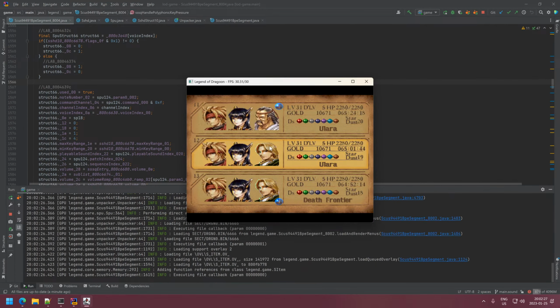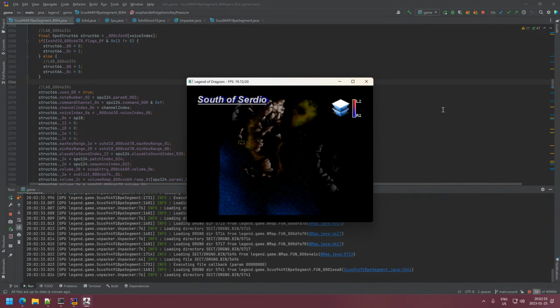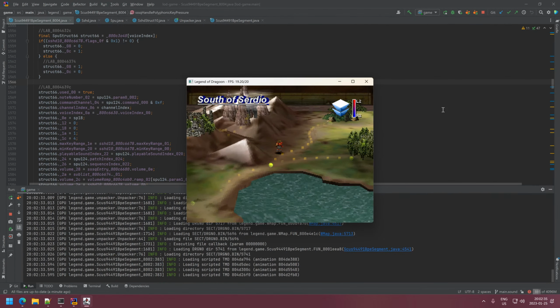And there's actually a song that's working much, much better than that. So this one works almost 100%. The tempo is a little bit off, but you can clearly tell what it is.